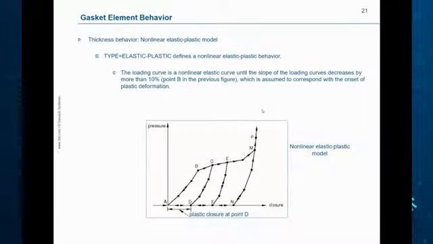This would be analogous to an elastic plastic material where you load and go out along the hardening curve and then unload. You have this plastic closure that occurs. And then when you go back up, you continue on just like you would for an elastic plastic material. And there are various options for defining the yield point, which is point B in this figure.